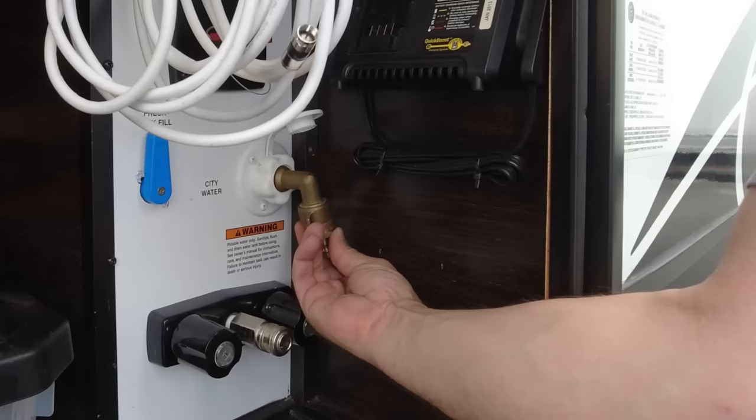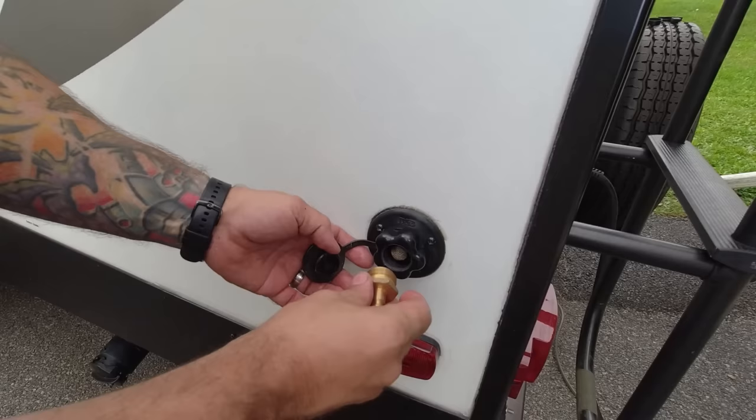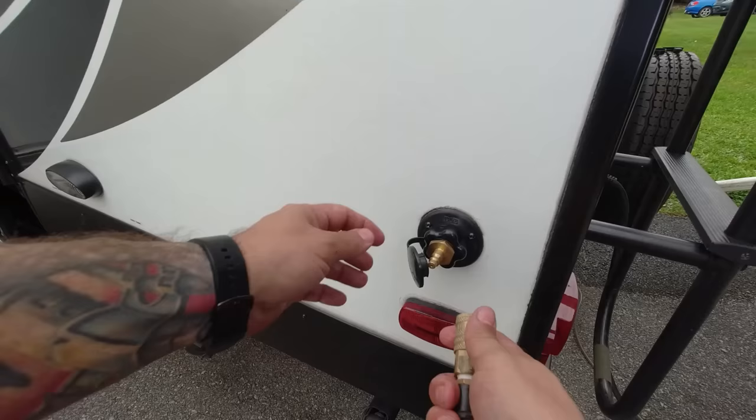This blowout plug is next on the list because most RVers are part-time or seasonal RVers, and that means we have to winterize. This plug will allow you to connect a standard air hose fitting to the water hose fitting on your RV so you can blow the water out of your lines. Even if you use the antifreeze method, this plug is nice because it allows you to blow out areas that don't traditionally see antifreeze, like the black tank flush port. RV winterizing and de-winterizing are processes you shouldn't be scared of.